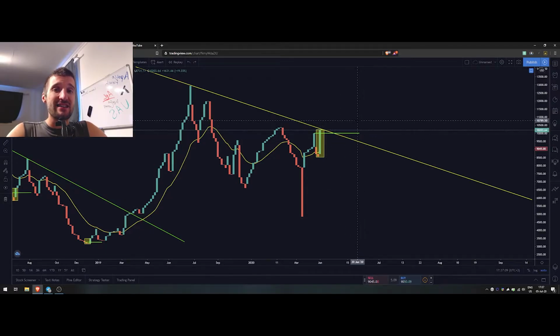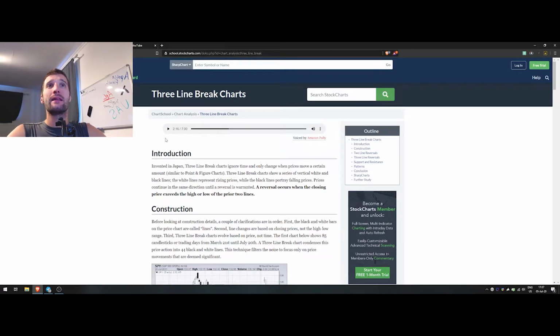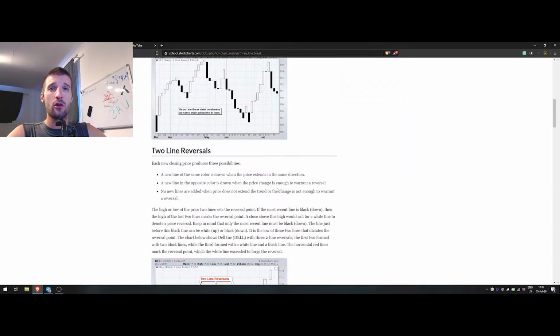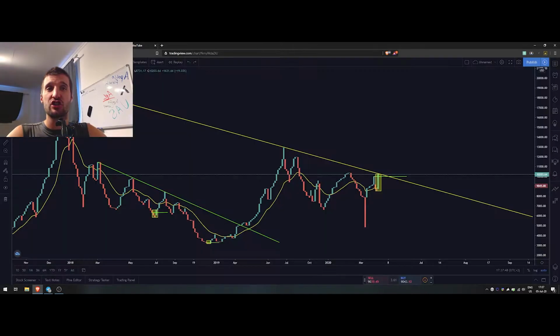Now, since Alessio didn't want to get into so much detail of reversing patterns, I went into those details. Thanks to him and his video, I'm going to show you 3 reasons which we actually respected to enter the new bull market in 2020. So over here, this is the 3-line break chart. We're not going to go through all of this. We're going to go only through 2 very important steps over here, and that's reversals in this chart.